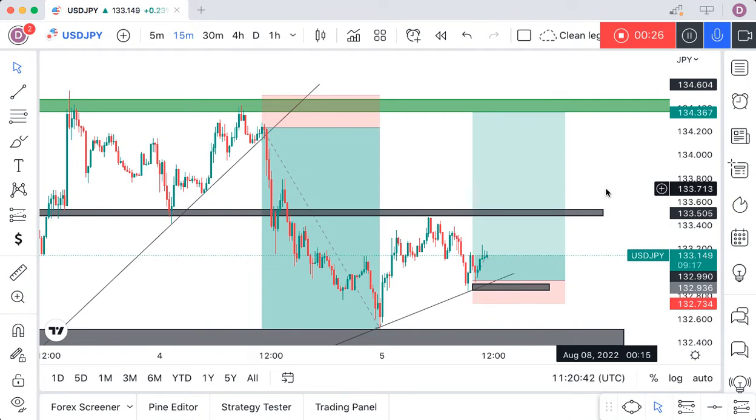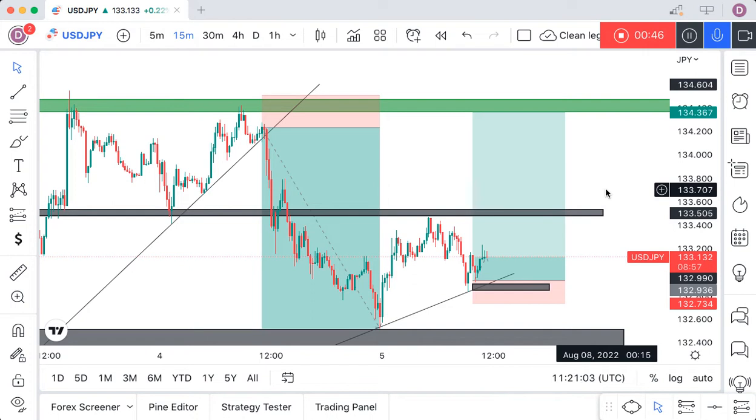Now, we are very familiar, for those of you who aren't really new to the market, with the fact that you're supposed to buy at a demand level and sell at a supply level. That is, you're supposed to sell at a resistance level and buy at a support level. That being technically correct, there are still certain things you need to pay attention to when it comes to trading supply and demand levels.